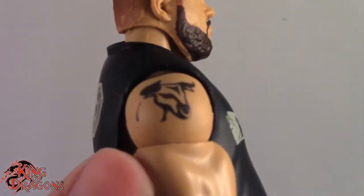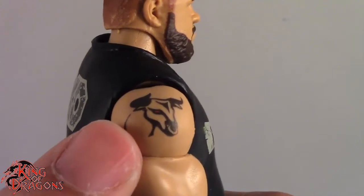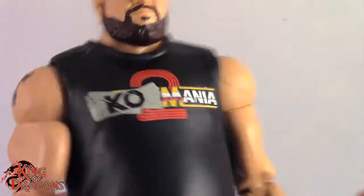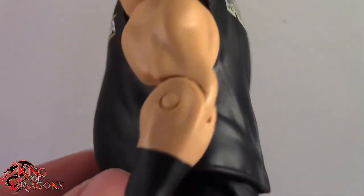You can see his tattoo is really nicely done. I do like the way they did his tattoo. You can see he is wearing his KO Mania 2 t-shirt, or shirt, which I really do like. On the back we have KO going down.